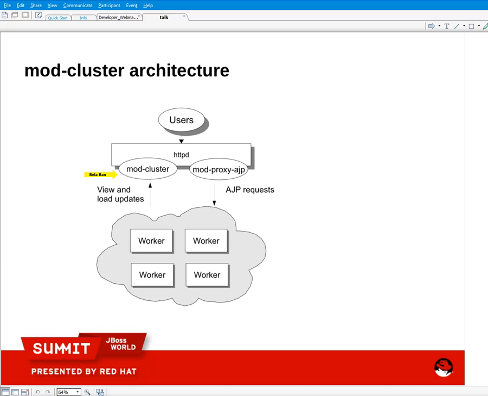We basically have a back channel here to tell HTTPD when a new application has been deployed or undeployed, or when a new worker was started or stopped. Also, we send load information from the workers to Apache. Now, don't worry about this back channel. This is just conceptual. You do not need a new port. So if your Apache runs on port 80, ModCluster will actually use port 80 as well. This is really just a conceptual picture.